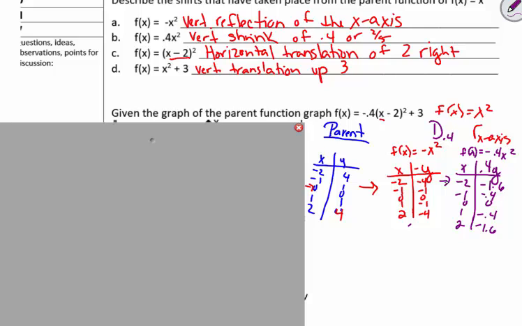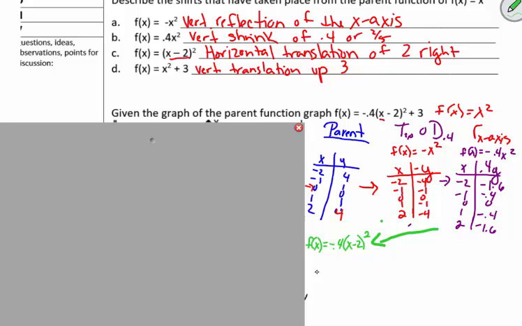Now we're going to do our translation. I'm going to do it separate to start with. So let's do the translation of, well, we'll go right in order here, right 2. So that means we're going to go 2, and I'm not going to go up or down. So now we're going to do f of x equals negative 0.4 times the x minus 2 squared. We've already taken care of all that with this table, so we're just going to take that.